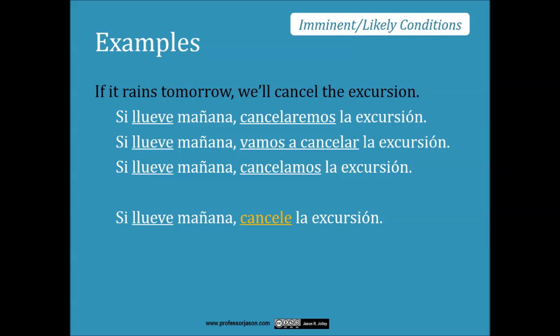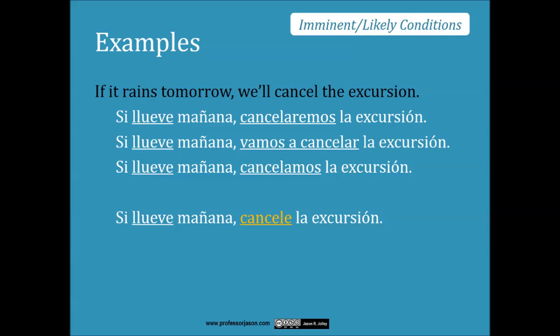All right, let's move on to the second kind or second category of conditions or if statements. These are the imminent or likely conditions. So in these kinds of if-then statements, which are probably the most commonly used, we're talking about conditions as if they're imminent or likely to occur, like at least a 50-50 chance, usually sometime soon. So we're talking about a fairly specific future time frame, and the conditions and consequences apply to definite or specific persons or circumstances. So these are not universal, general, abstract. No, these are specific people, specific circumstances that are going to maybe happen sometime soon.